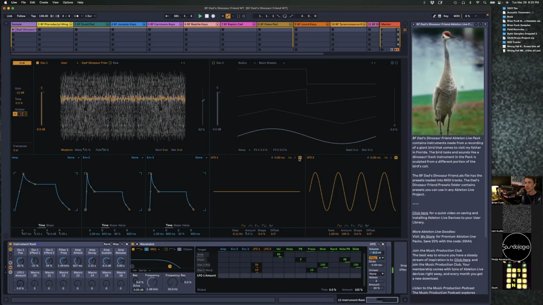And that more or less turns it off. Maybe we'll make the position go down instead of up, just to mix it up a little.